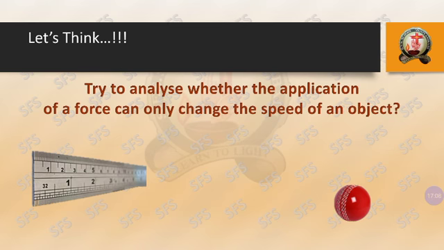So what is actually happening now? Initially when it was being hit like this, the speed of the object increases, and now when it hits the scale, the scale will apply a force in the opposite direction. As a result, the speed of the ball will slowly decrease when it comes back in the opposite direction, right? So the speed varies when we apply a force in the opposite direction. Please keep that in mind, never forget this.